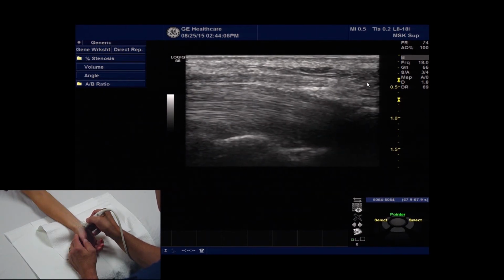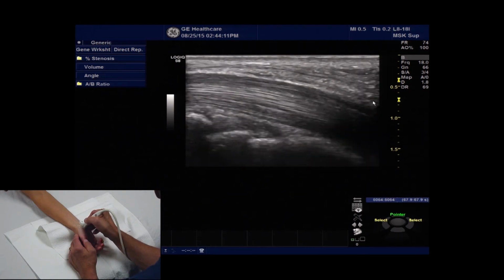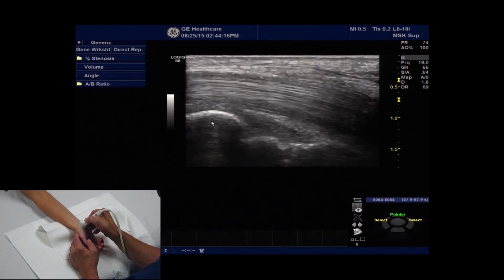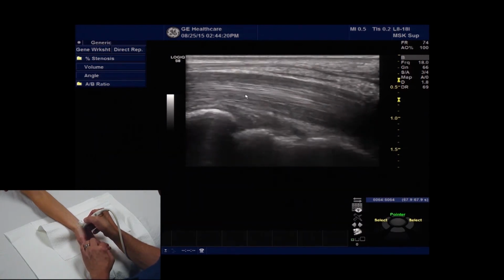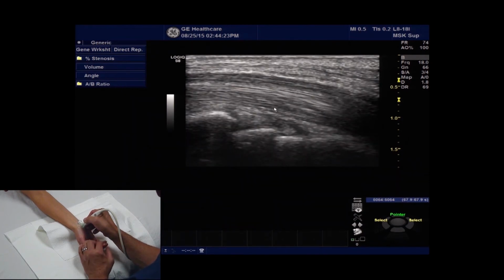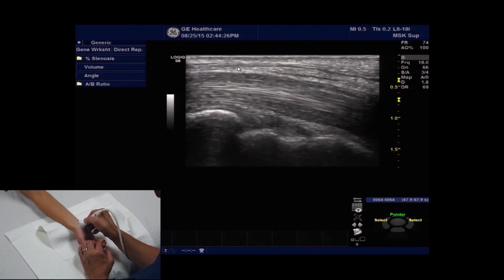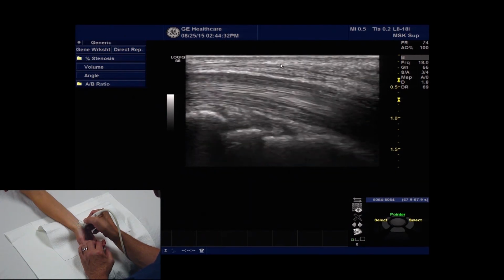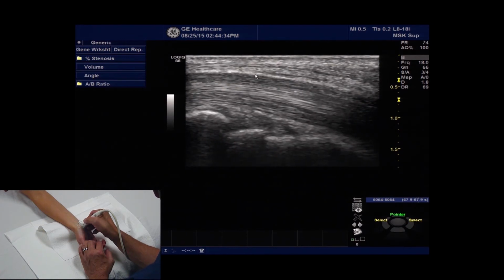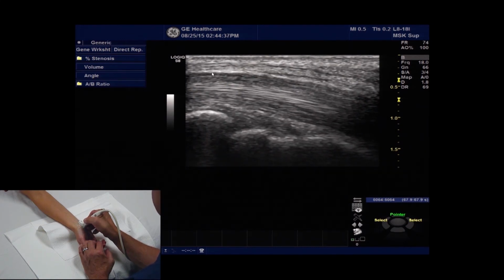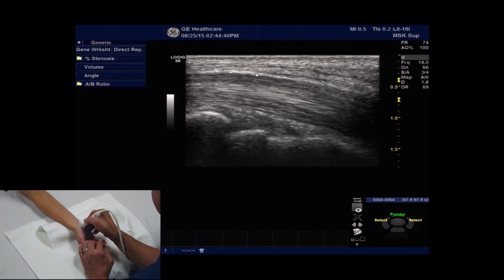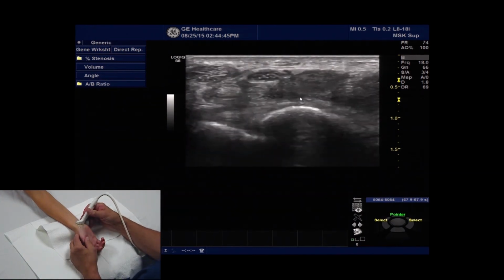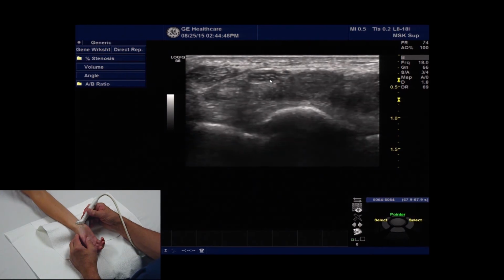Moving the transducer in its long axis even more radial to the center, we will see the bone structure at the bottom, which is going to be the radius. We'll see the flexor tendons as I move the fingers. Sitting superficial to the flexor tendons, we'll see the palmaris longus, and between the palmaris longus and the flexor tendons is the hypoechoic structure of the median nerve. Going back to the short axis, we'll take a look at the median nerve in the carpal tunnel.